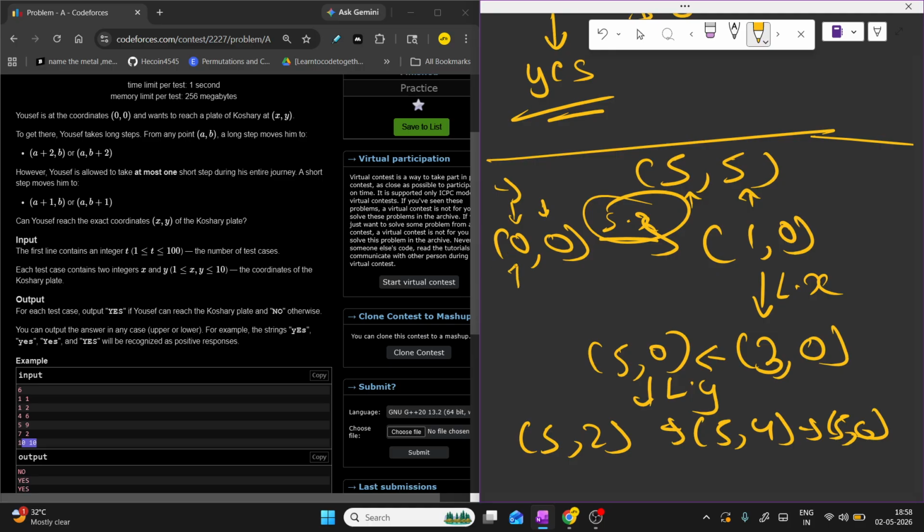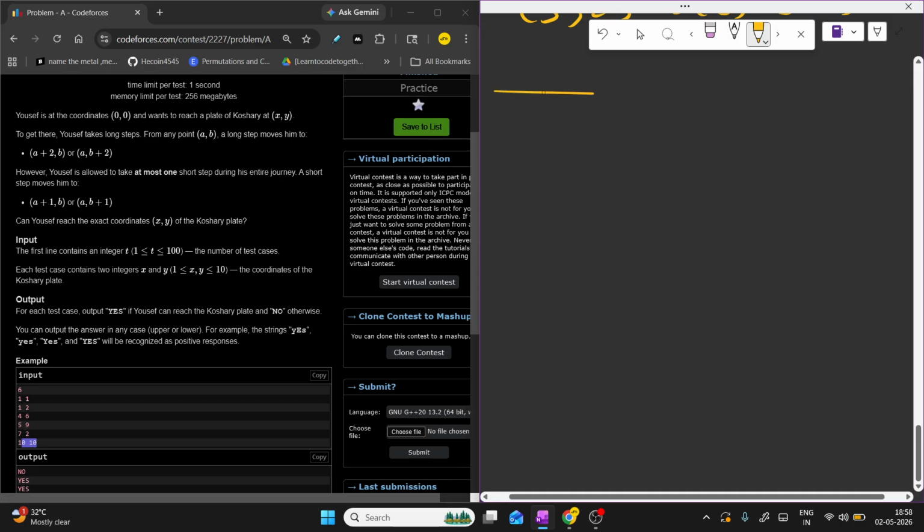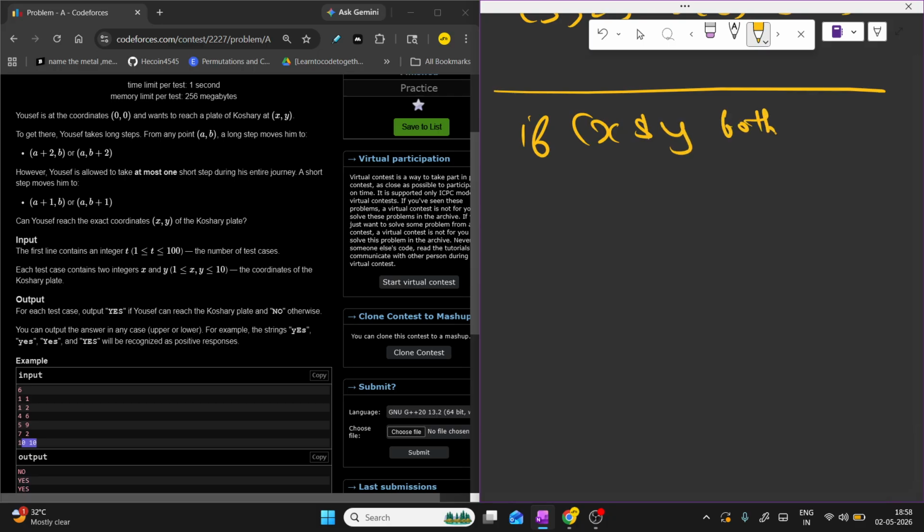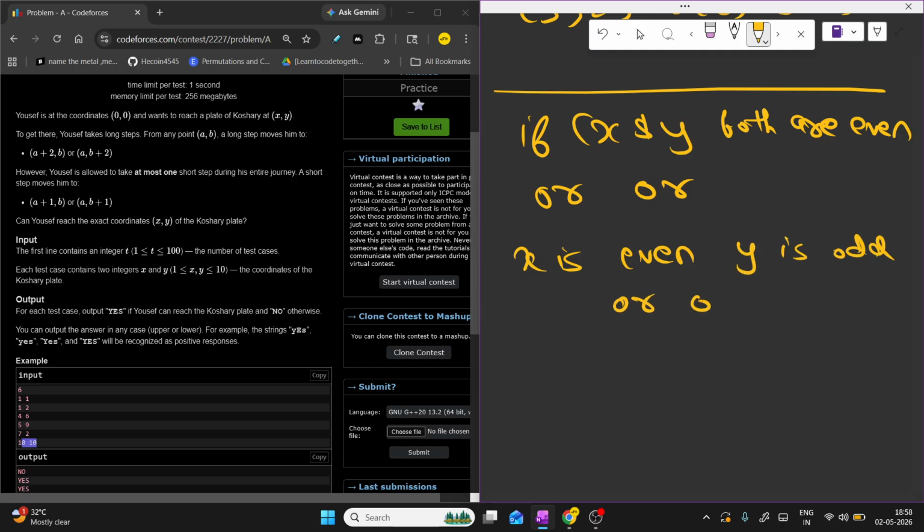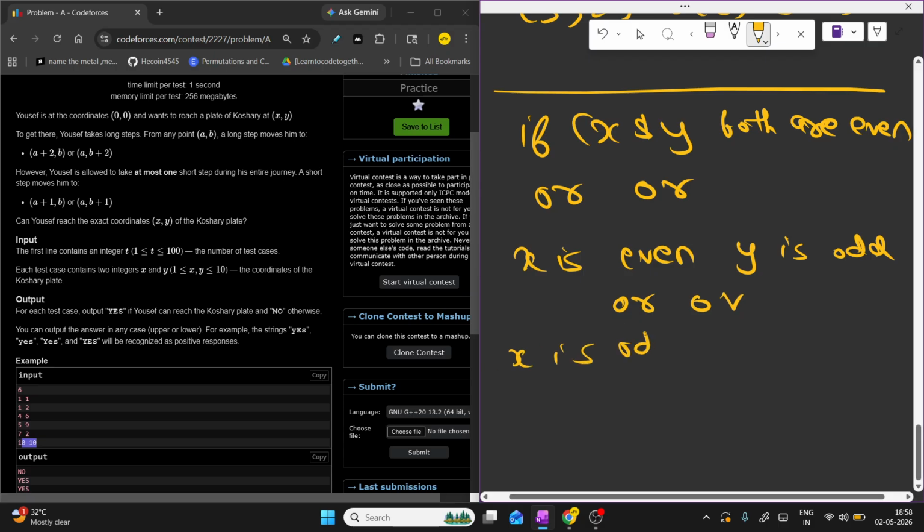So we can make either x or y odd. We cannot make both the positions odd. So if both the positions are odd, then we won't be able to reach that position. So from this, what we can conclude is, if x and y both are even, or x is even and y is odd, or x is odd and y is even, then we will definitely be able to reach that position.